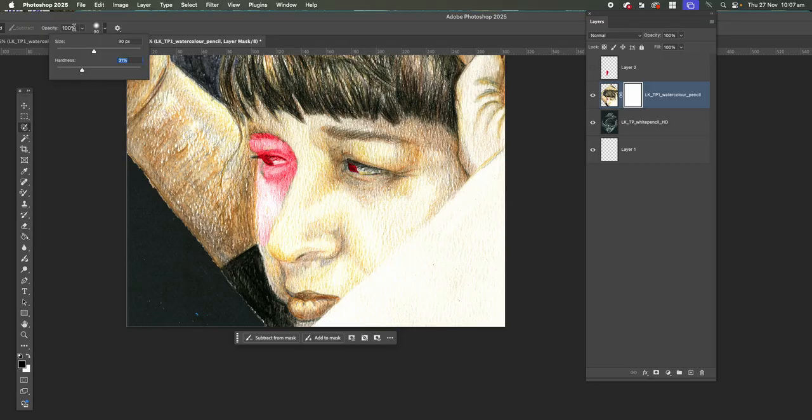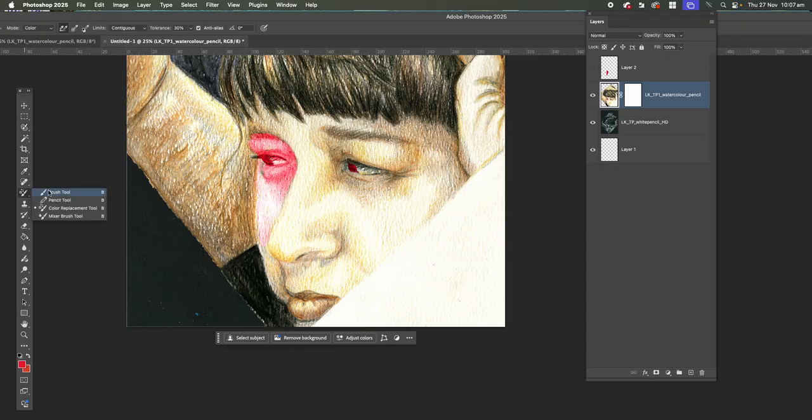And you can do it transparent. I'll do it 100% just so you can see. And then you start. Sorry, that's not working. I'm on the wrong tool there. You actually have to paint with a normal paintbrush. So when you're painting on a layer mask, get the normal paintbrush tool.